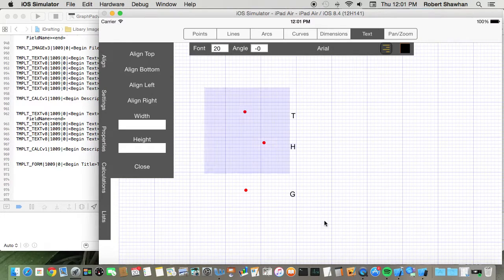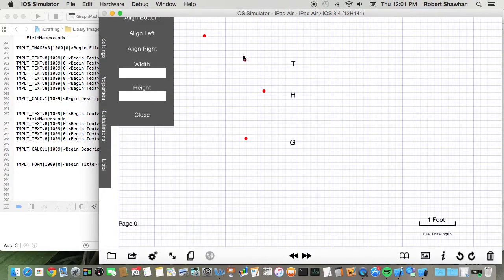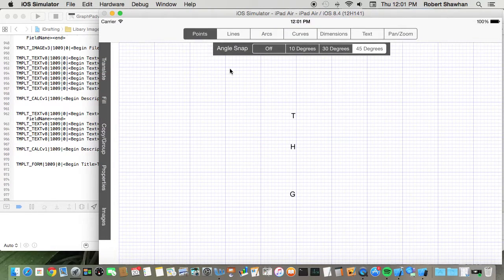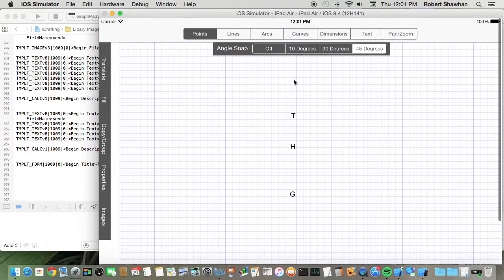Now, actually, let's do this. Let's go ahead and, oops, did not want to do that. That's one thing that's a bit on the headache side, remembering that to create a selection area you have to be in points mode, but you can use it in the other modes.